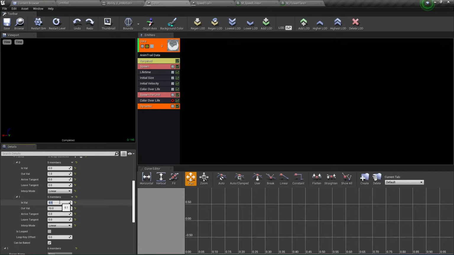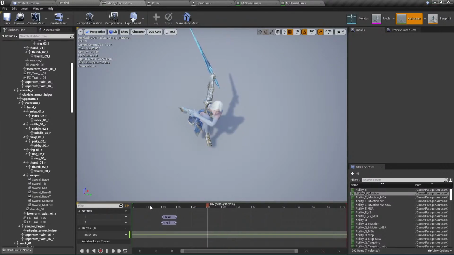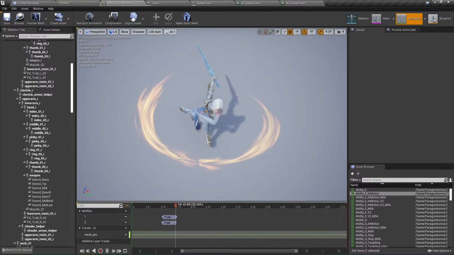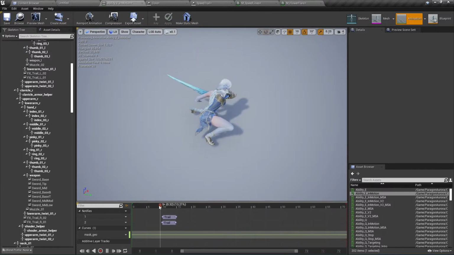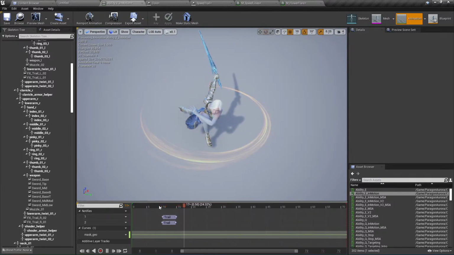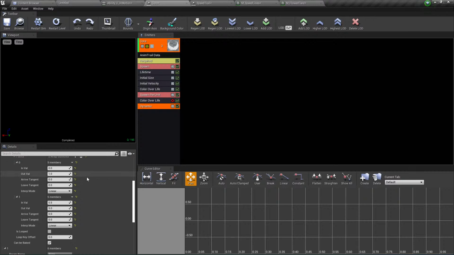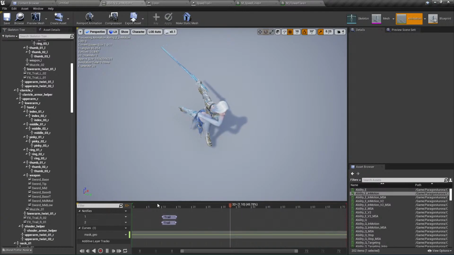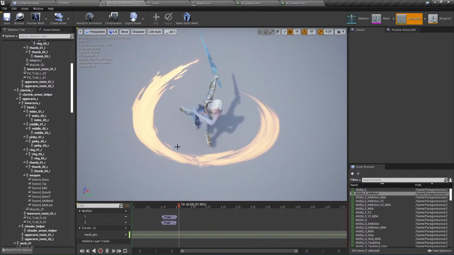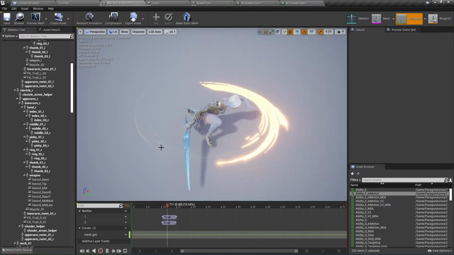So let's see, maybe at 0.5, it can start dying down. So it is really strong at the start, and then it just falls off, right? So at 5, let's see. Okay, that is nice, and actually that color fade is nice too, but if we're making it fade down like that, we need some really strong color at the start, right? To make it more interesting. And obviously, we cannot go for -1. It's still fun to watch it though. It's so powerful. This looks so anime-ish, right? It looks so nice.